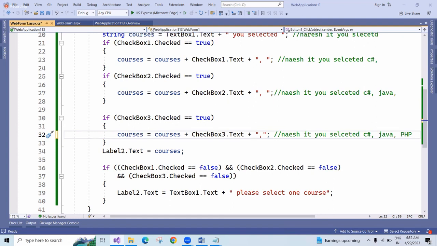Yes, we can apply all the things. We can apply CSS. I'm just telling the concepts. If you want some beautification, you can happily do that. Okay.